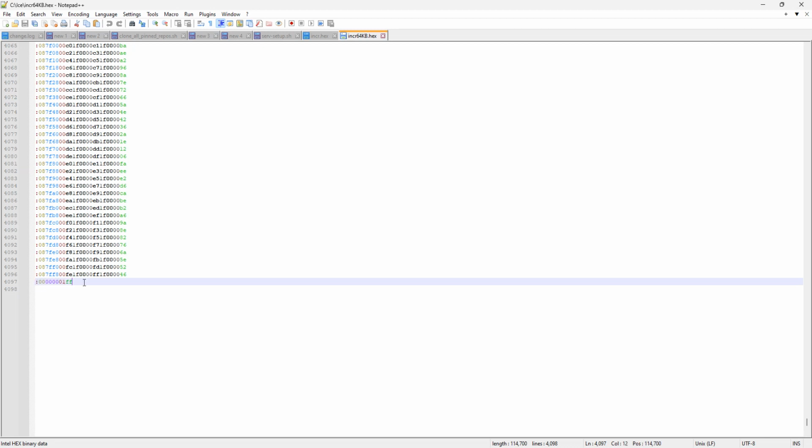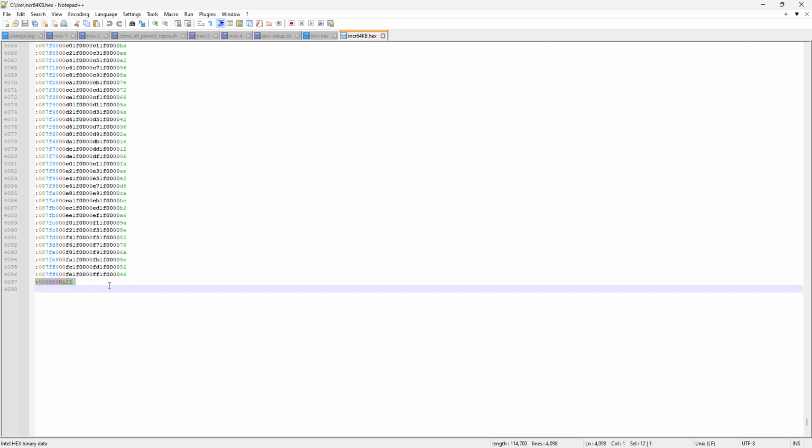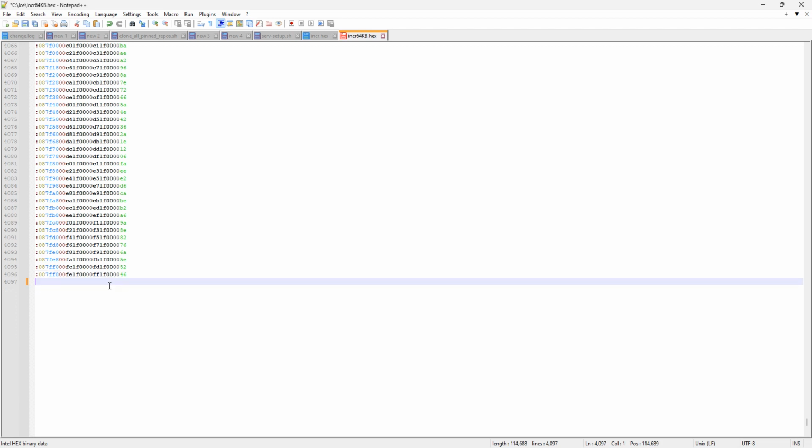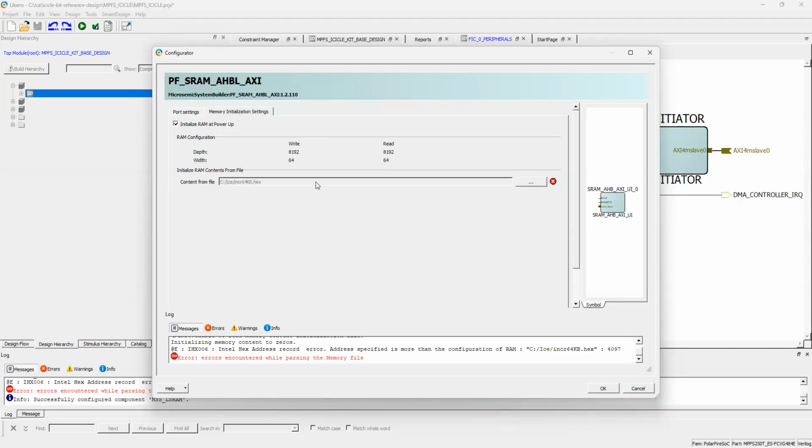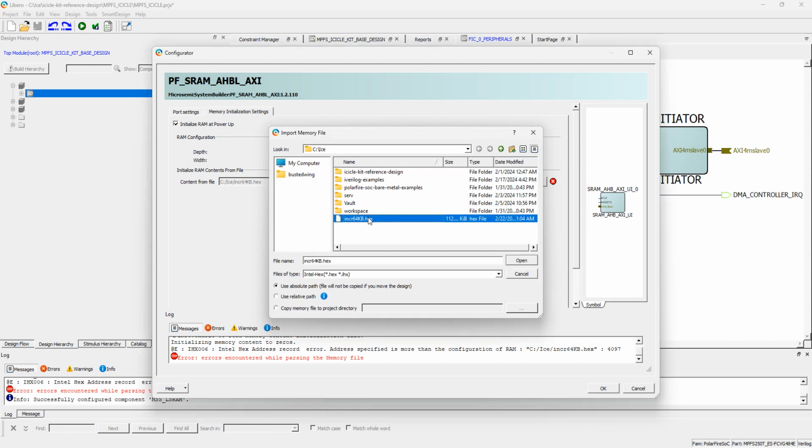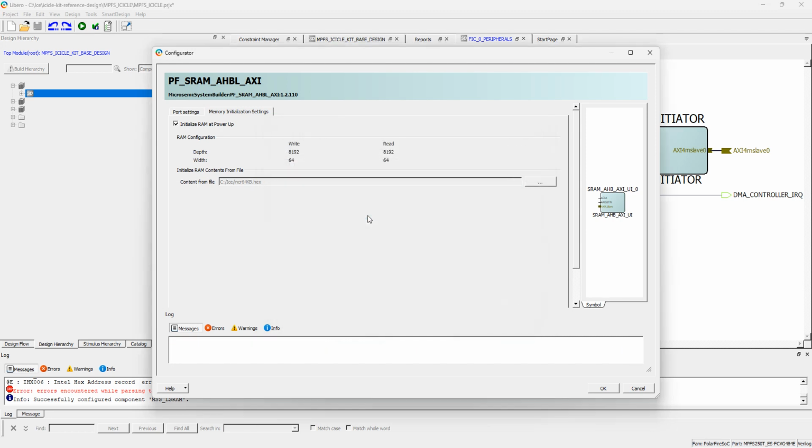I wonder if you need that. What happens if you don't have that? Control S. Well, isn't that interesting. So remove the last end of file marker, which I think is required, or should be.